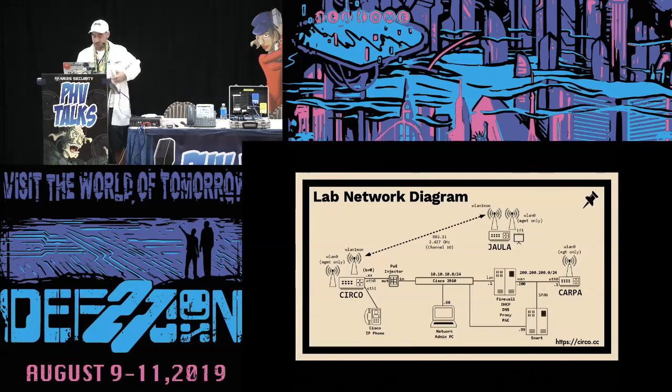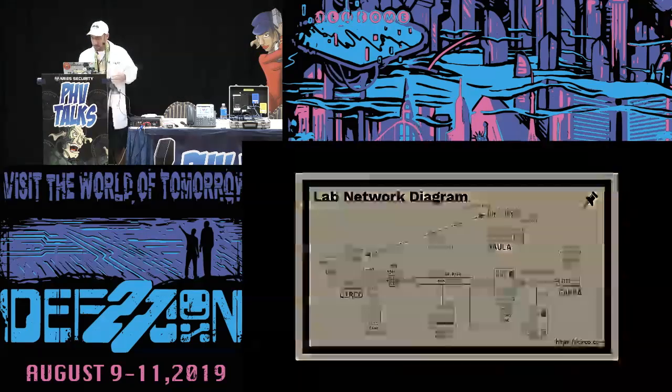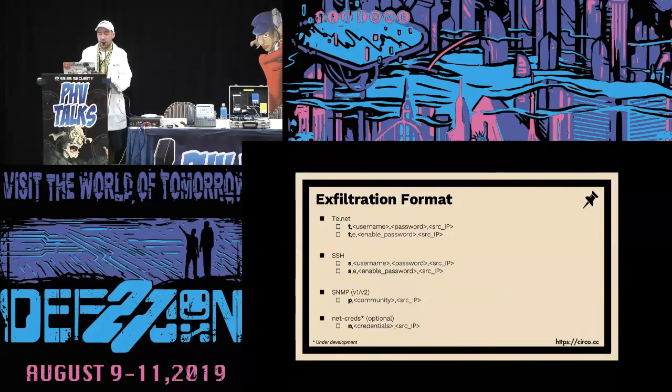So what I'm going to do is explain how the exfiltration technique works. For exfiltration, I need to be able to tell my device on the internet where these credentials came from. So it came from my telnet daemon, my SSH daemon, through SNMP, or even the PC that was hooked. Also, I want to know whether this is an enable password of the switch, or the user and password of the switch, or the SNMP community. This works with SNMP v1 and v2 as well. v3, not yet. Well, nobody uses v3 in any network that I'm aware of. So this is the format and the source IP of either the automation tool or the laptop administrator, whoever connects to my box. This is specifically the format that we want to exfiltrate.